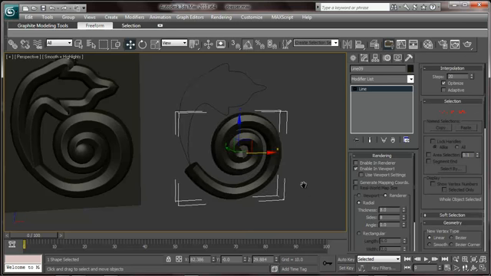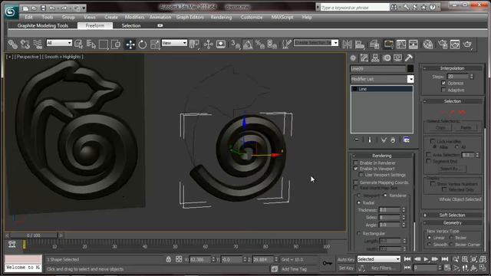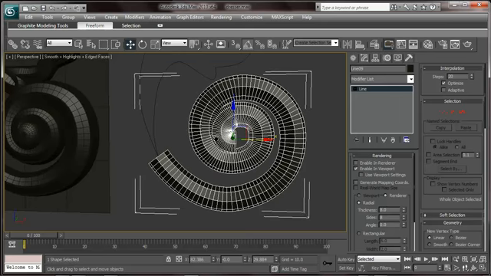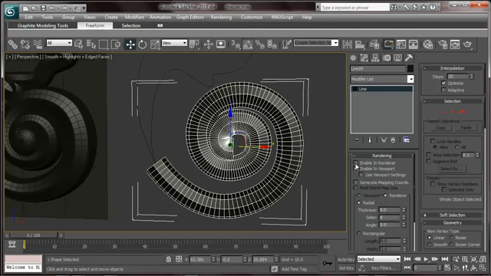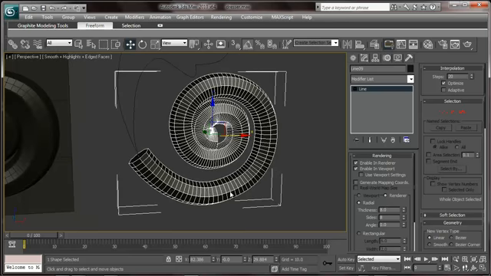You're going to check this box, Enable in Viewport, and what that's going to do is actually create a mesh along this spline that you can see in the viewport, and it's going to give us that shape. Now there's a checkbox above Enable in Viewport, which is Enable in Renderer, and it pretty much does what it says. If you want to keep this shape as a spline, but you want it to show up as a mesh in your render, you would click that button. But we don't need to worry about that right now.